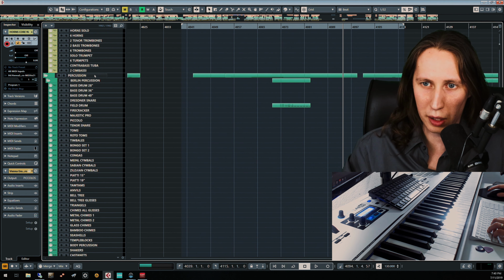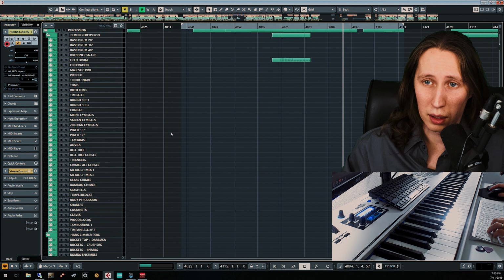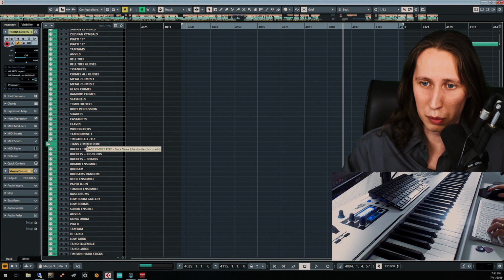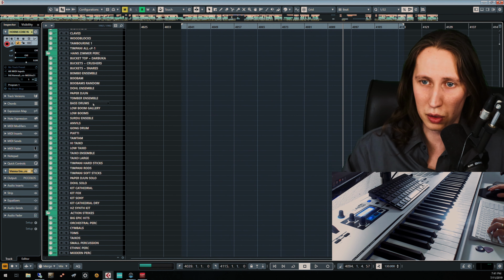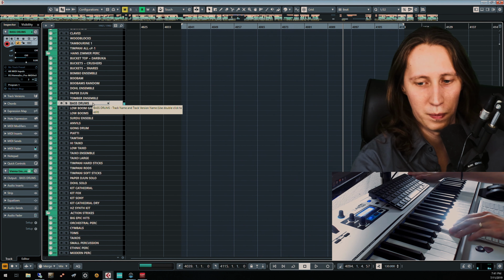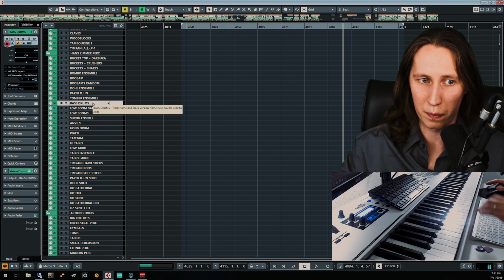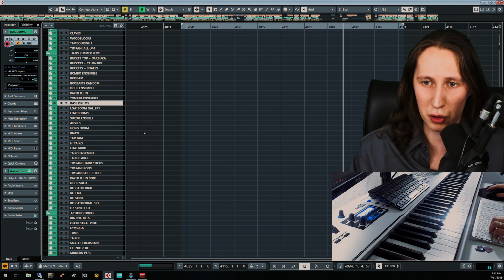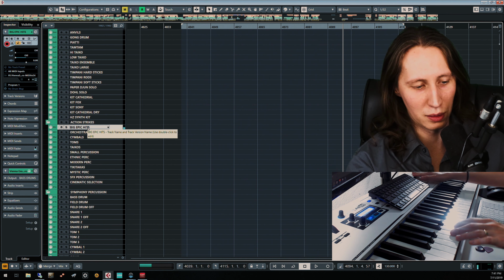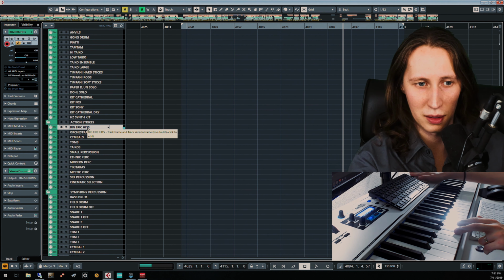Okay, so after brass we have percussion here, and I have the Berlin percussion, all of it. I have the Hans Zimmer percussion, which is great for the hits and stuff like that. Yeah, like thunderous drums. Let's see, I have the Action Strikes. So this is basically your typical trailer.